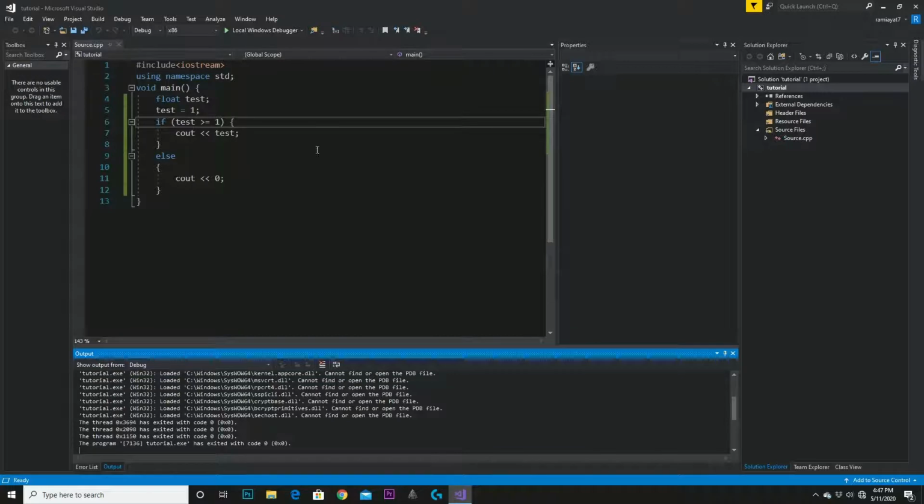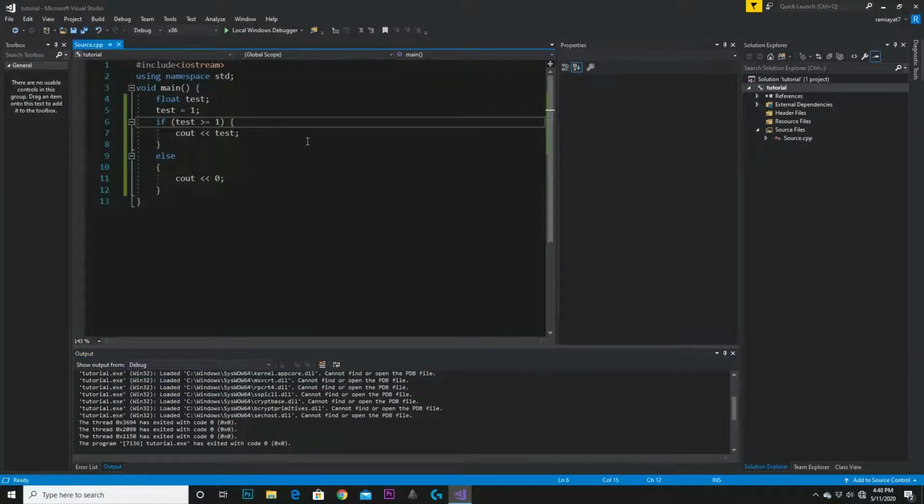So yeah. Also, if you want to test if the value is equal to 1, you don't write one equal, you write equal equal to differentiate between this operator and this operator. So this is a test to see if a variable equals 1, and this is assigning the value of 1 to the variable test. So you use 2 equals, and if you want to check if test is not equal to 1, you write exclamation mark and equal.